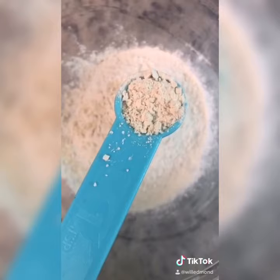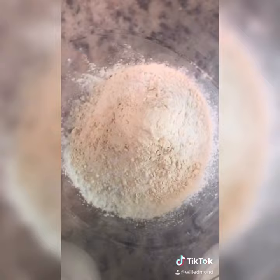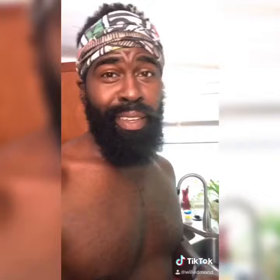You're going to need one cup of unbleached, unenriched flour. Add one teaspoon of garlic powder, one teaspoon of onion powder. And if you're from Texas and Louisiana like I am, you've got to have some Louisiana spice — Cajun baby. Add one teaspoon of Cajun seasoning, just like that.